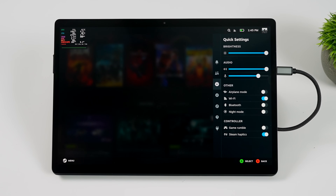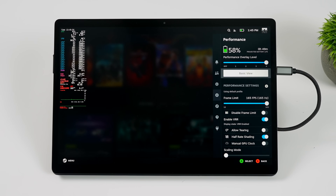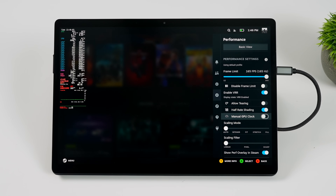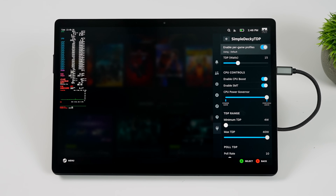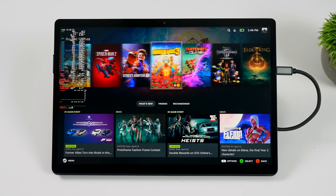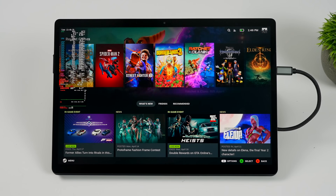Personally I love this display — it's a variable refresh rate display up to 165Hz, which is definitely overkill for the chip we have here, but I've got it enabled. I've also managed to install full TDP and GPU control. From the default SteamOS setting, manual GPU clock will only go up to 1600, but I've installed a third-party plugin known as Simple Deki TDP control, which lets us go from 4 watts up to 40. We can disable boost, disable SMT, and control the GPU clock across the board. Basically we've got everything working with this tablet. Both USB 4 ports do video out and it works in SteamOS, so connecting to a larger monitor shouldn't be an issue.